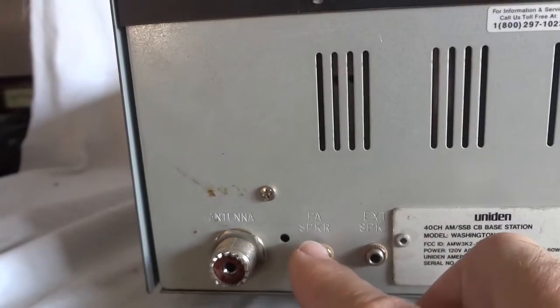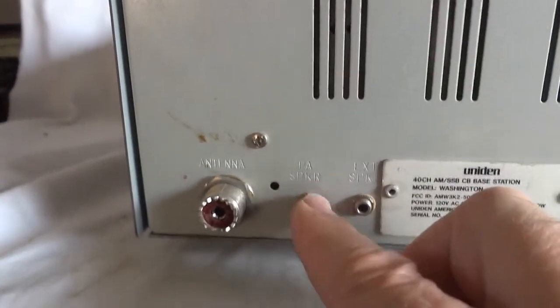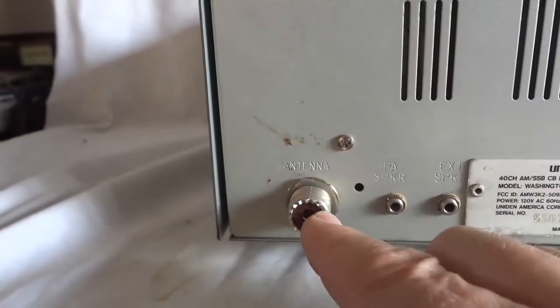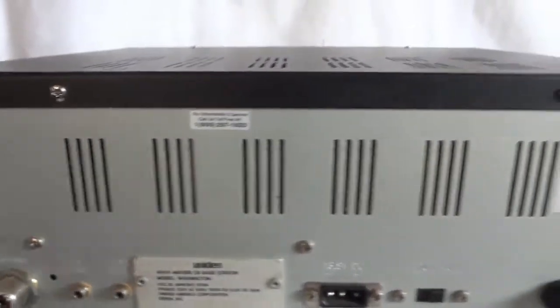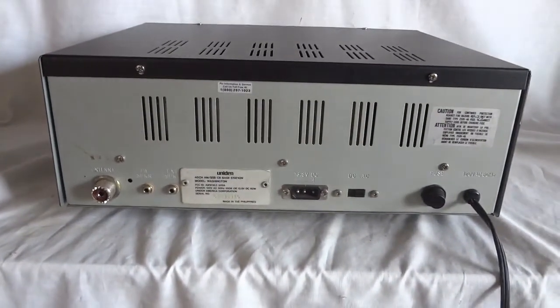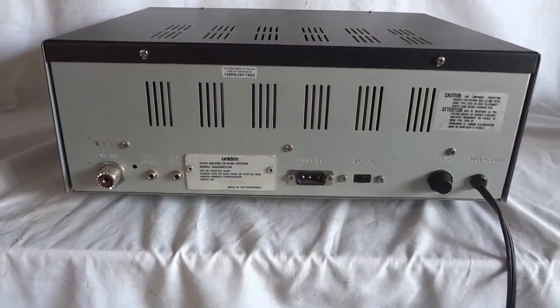We have an external speaker here, and we got a PA speaker, so you can use the thing as a public address system. And here is our SO239 antenna connector. Pretty straightforward. As you see, very nice condition, the base station from Uniden.